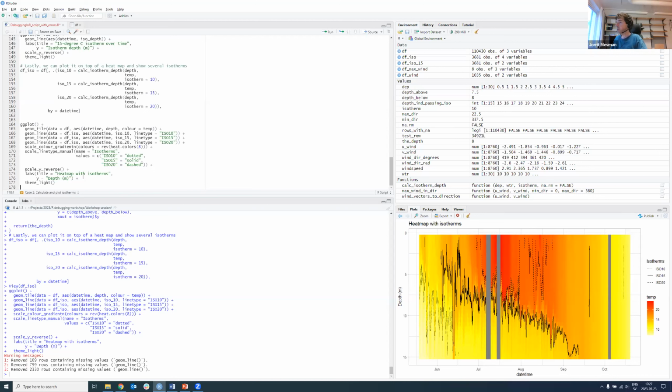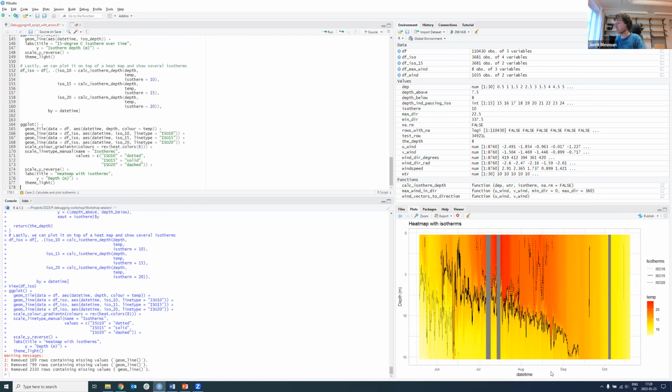So, I mean, it may not be the most beautiful graph you've ever seen. Perhaps you would like that if the temperature is warmer or the entire profile is colder than the 15 degrees, that maybe this line would be here on top, or in this case with the 10 degrees, that line would be here on bottom. There are definitely ways of improving this, I think. But at least this would be a way that I think my function is working the way I intended at the moment. And this would be the point that I would stop debugging.